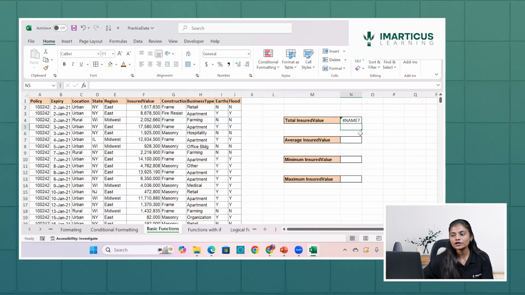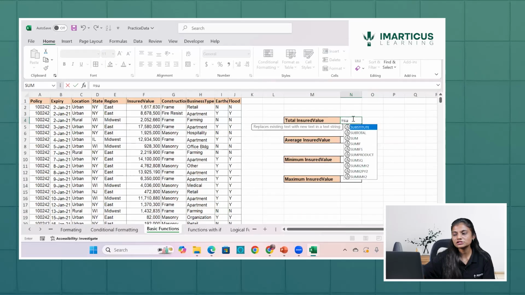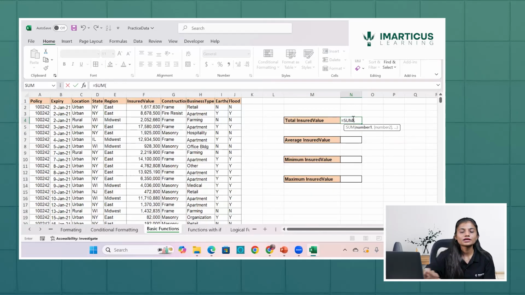So when you are trying to utilize functions and you press the enter key, that approach goes wrong. You have to ideally press the tab key in order to select the function. Now when I press this tab key, can you see certain sections or certain values which it is asking for me? The very first value is nothing but number 1. The second value over here is nothing but number 2, number 3, and so on.